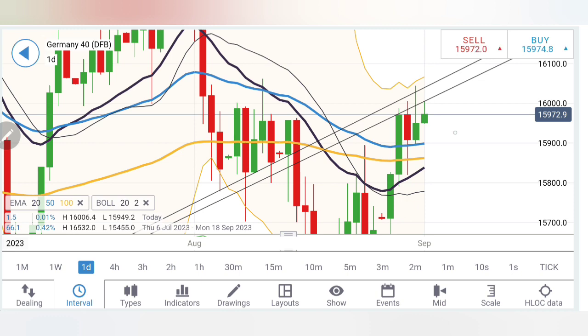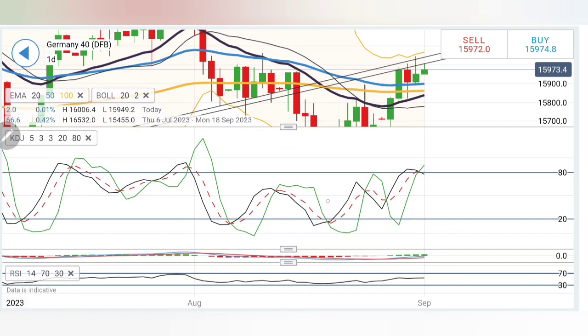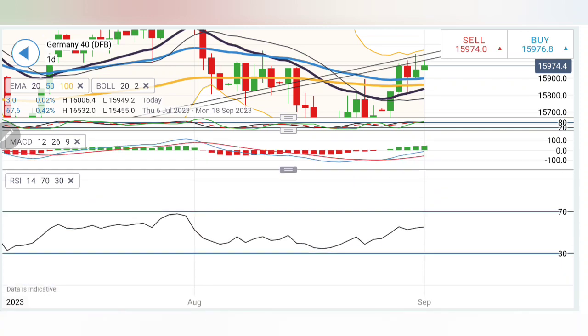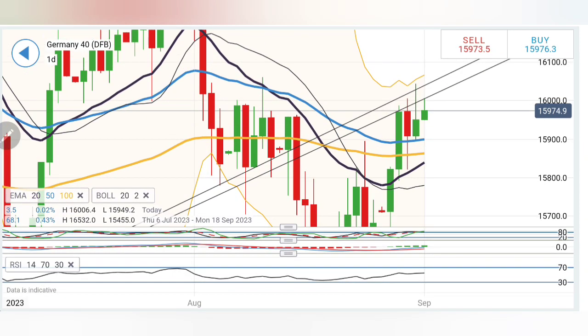So yes, above 16,000 we can initiate a buying entry here. Stochastic overbought, MACD divergent and bullish, RSI is also looking upward. Looking at this, a selling entry at the 15,950 or 15,940 zone, and below that 15,900. If it fails to break past 15,900, you have to exercise caution there. If it's below 15,900, that is the point below which the bears will take over.